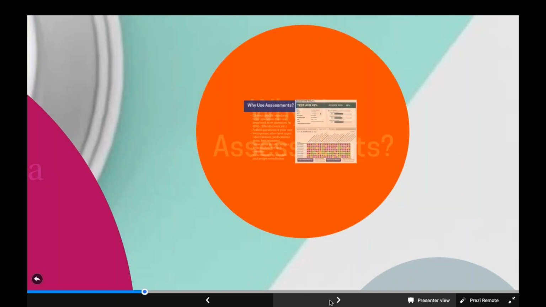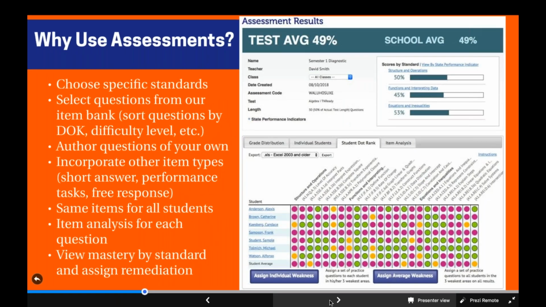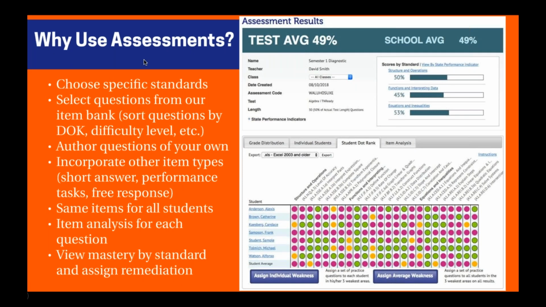If you're not familiar with what an assessment is on our site, and again, this was previously called benchmark, the reason that assessments are very special is because of this list here. First of all, they allow you to choose specific standards. So if you only want to assess students over 5 standards that you're teaching for that week or for that unit, you can choose those exact ones.